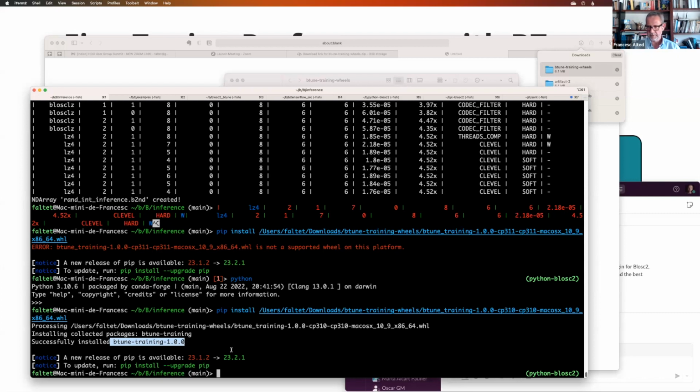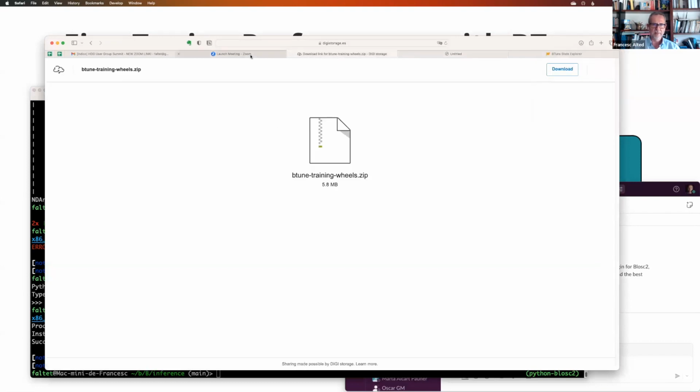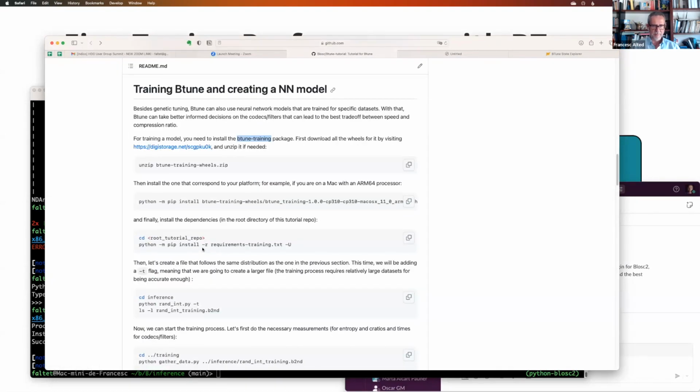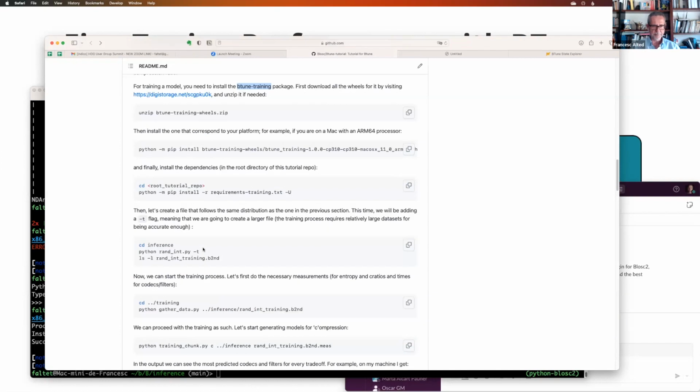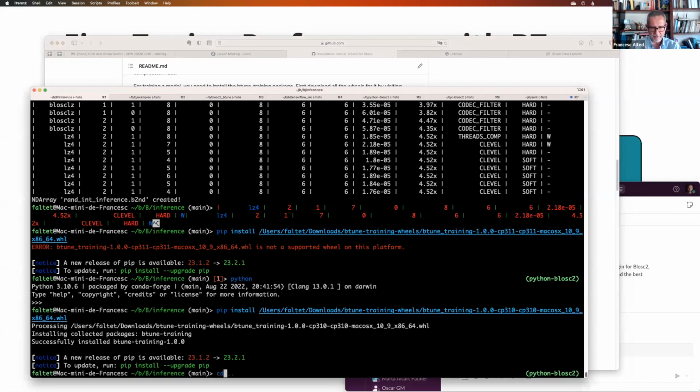I hope you won't have problems on that. Just report the problems in the chat, please. So now that we have the wheel installed, we need to install also the requirements. So let's go back to the root of the tutorial and let's install the requirements.